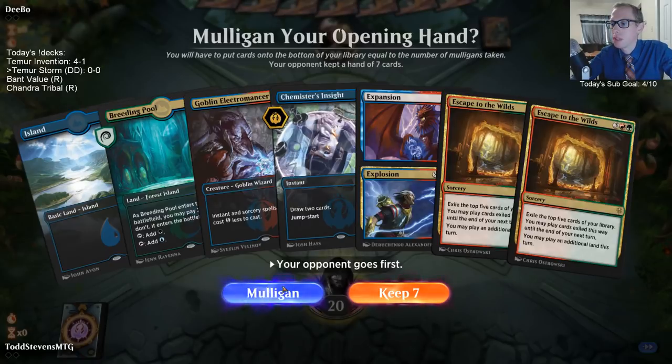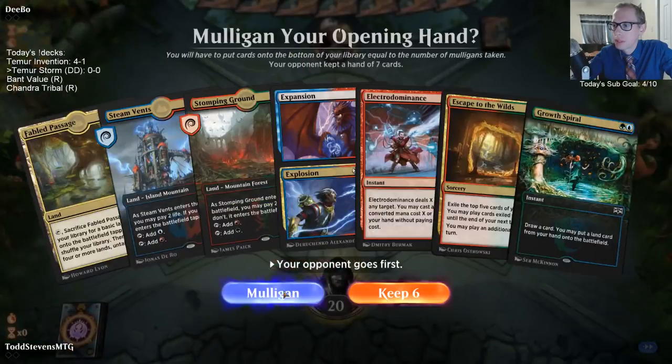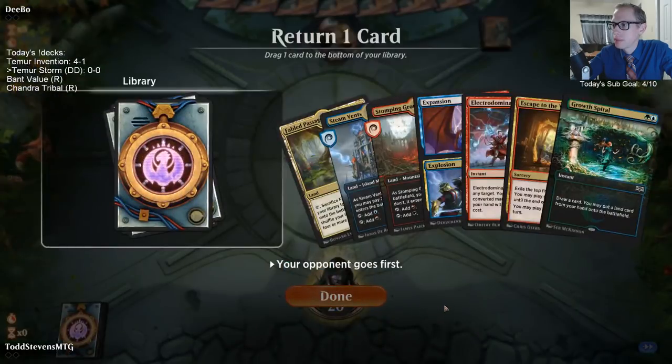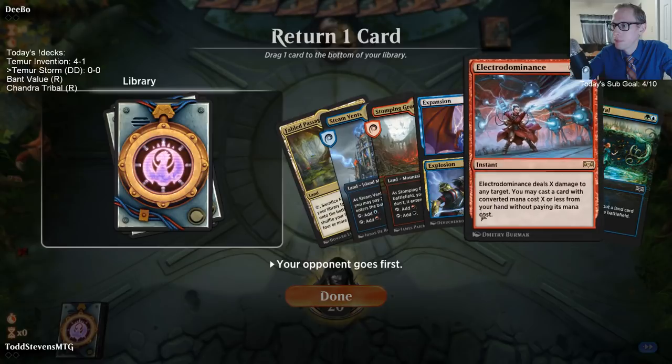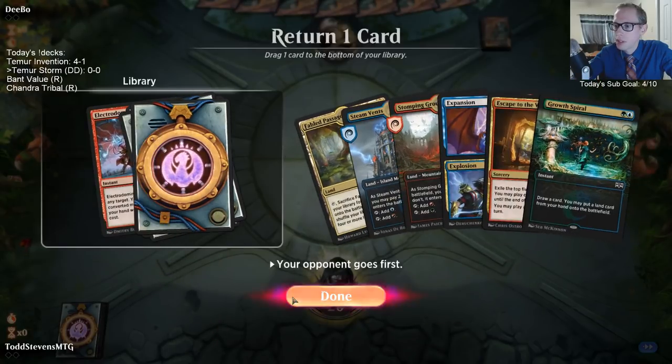I think we're going to have to mulligan. Got to have more lands than that. It's between the Explosion or the Electro Dominance here. I'm definitely keeping the 3 lands and the Growth Spiral and the Escape to the Wilds, for sure. I think I'm going to get rid of Electro Dominance.